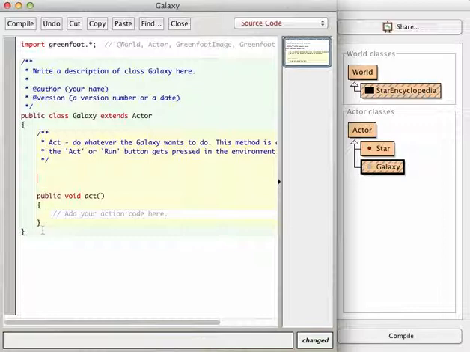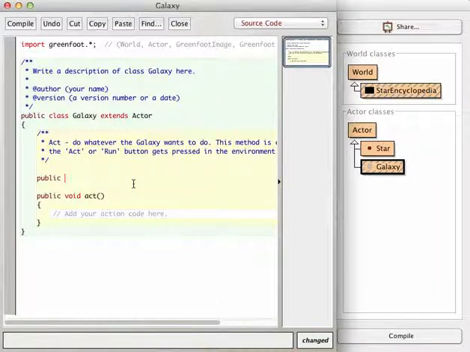We don't want to put it in here because this is a method called act, and we want to define a property outside of that that's accessible to the class as a whole. So what we need to do is first say whether it's private or public, and in this case we're going to say public, which again means that anybody can access it.